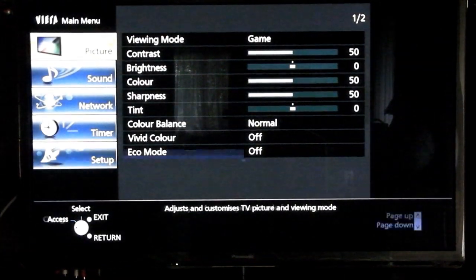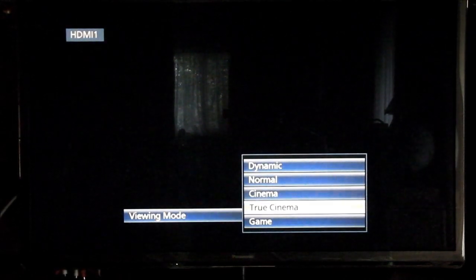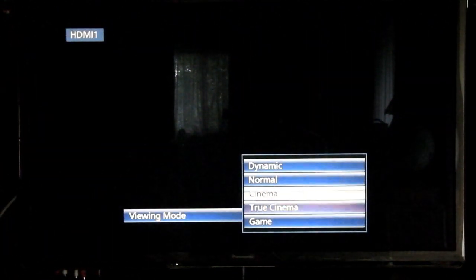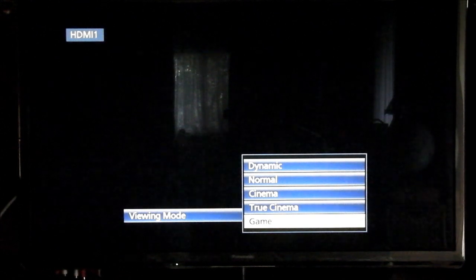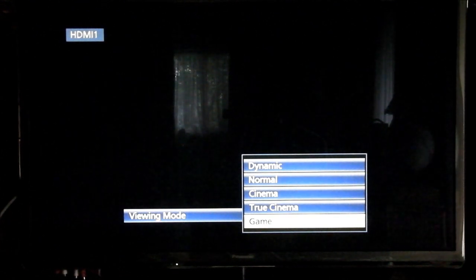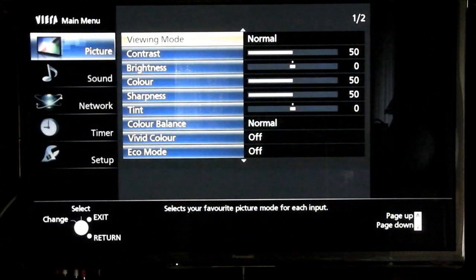The test results that you just saw then were a result of the TV being switched into game mode, which is the optimum setting for low input lag. I'm going to perform the test now with game mode switched off. I also want to point out on the Panasonic here that when you cycle through the different presets, you'll notice that they change immediately, but when it is turned on to game mode, it actually blanks out for a split second, which to me indicates that when the TV is turned into game mode, it does go into a different mode unlike all the others. Anyhow, it's in normal mode. Now.